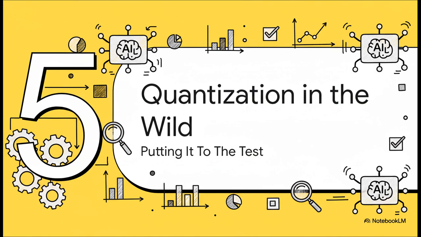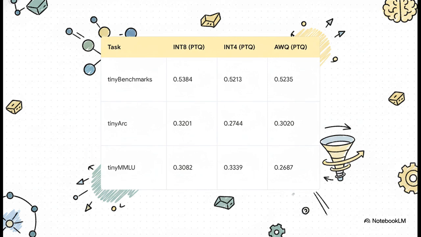Okay, so that's all the theory. But theory's one thing, right? How does this stuff actually stack up in the real world on models we're all using? Let's check out the numbers. All right, what we've got here is a showdown between different PTQ methods on the Llama 3.1 model. These numbers are just performance scores. Bigger is better. And what's kind of surprising if you look close is that the simple, straightforward 8-bit and 4-bit versions, they're actually holding their own against the fancier AWQ method. It kind of goes to show that sometimes the fast and easy approach is, well, good enough.